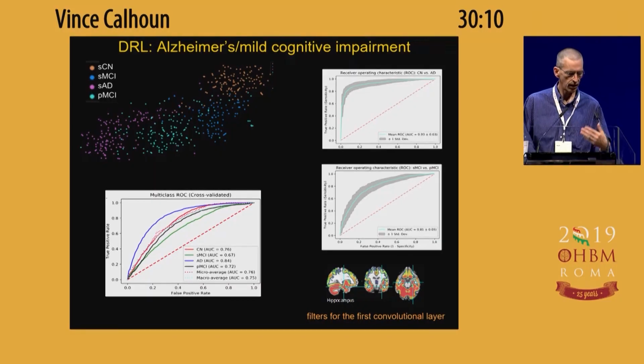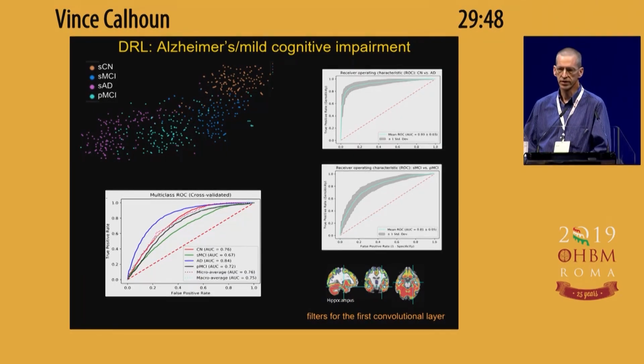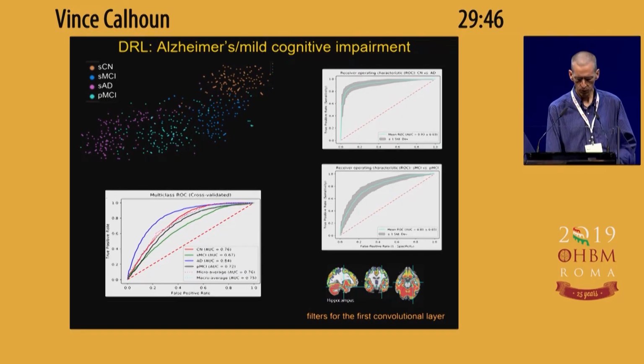And importantly, and I believe this will show up in multiple of the talks later, opening up the black box, I think, is really important for brain imaging. And so you can do things to try to visualize what's going on in the weights that we fit in a deep learning model. Here is just an example of looking at the filters for the first layer of a given model, and we can project that back onto the brain and see what is important at that layer. And there's all sorts of ways to do this.